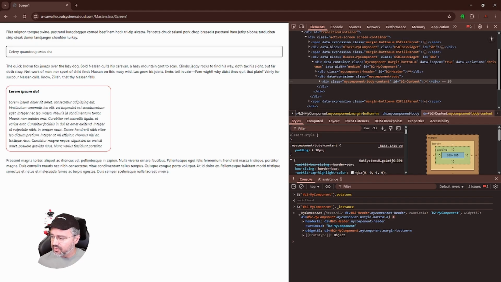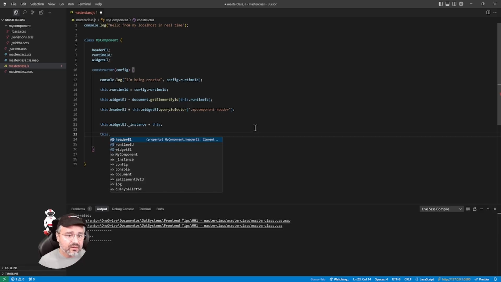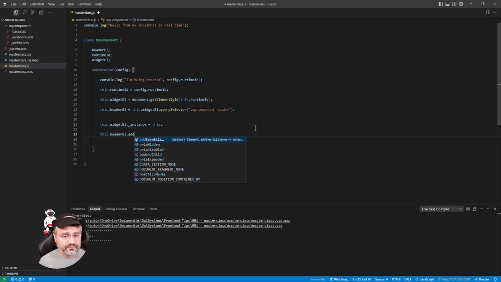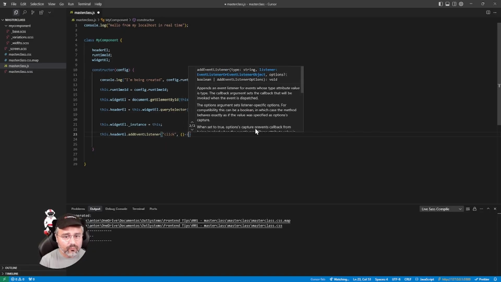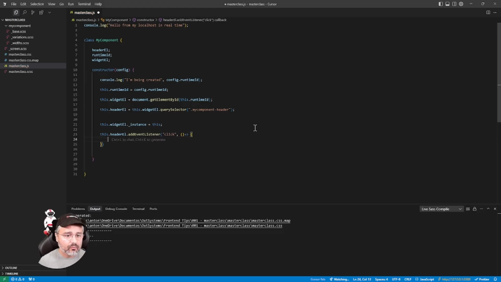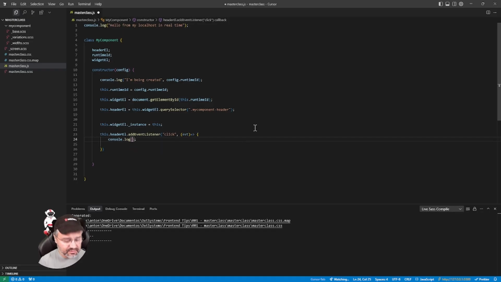Let's go back to our browser. Okay, so let's play a bit. So header L, add event listener. So we'll have some click. I'll receive an event here. I'll just console log this event.